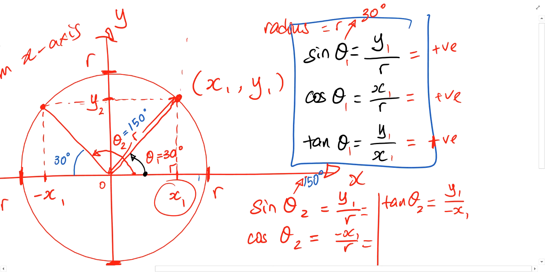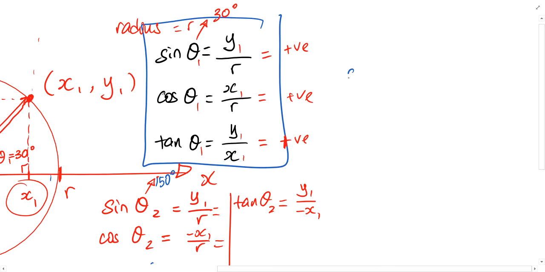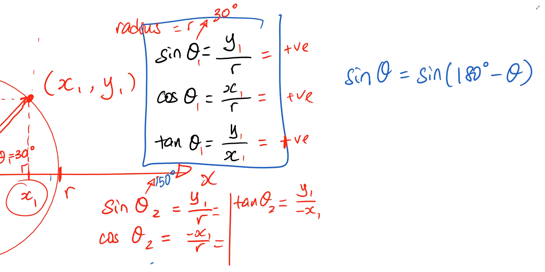So from here, it appears that sine theta is equal to sine of 180 degrees minus theta, according to that one example that you just did. Now in pairs or in threes, I want you to randomly choose values of theta between 0 and 90. We already tried 30. Somebody tried 20, somebody tried 15, and so on. Check whether they are the same or not. Okay, are you all convinced that they are the same?